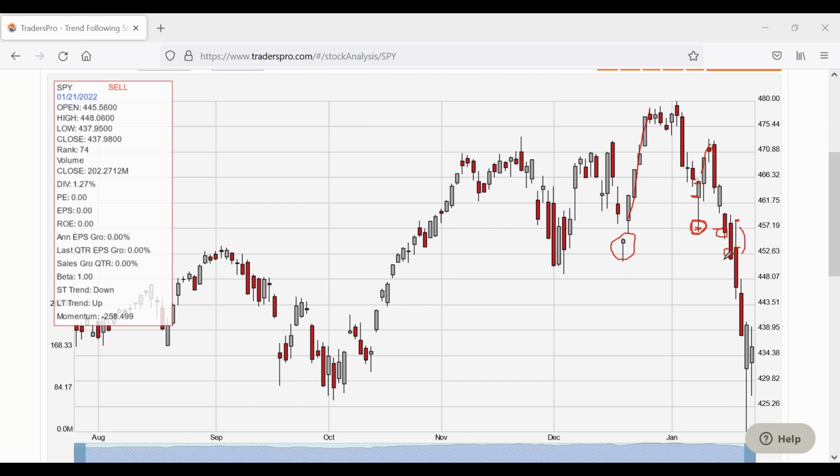By the end of class, we had dropped below that low right there. And I said, look out. This is going to get ugly. Why? Well, because it tried to rally. See, it really tried to rally right here. It had a nice big up day, and then it just faded. It just ran out of steam. And you combine that, look where it rallied up to. It rallied up to this low from that key low right here from that bullish reversal day on the 10th.